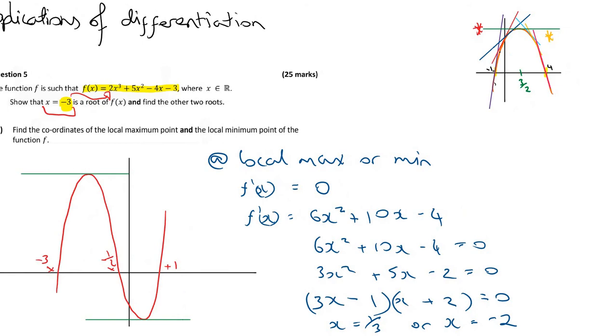Well, I can divide them all by 2. 3x squared plus 5x minus 2 is equal to 0. Then I can just factorize that. The factors are 3x minus 1 and x plus 2 equal to 0. So therefore the roots of that are x is either equal to a third or x is equal to minus 2. So we know they are the two values of x that give us a slope of a tangent to the curve being 0. So they are either the maximum or the minimum.